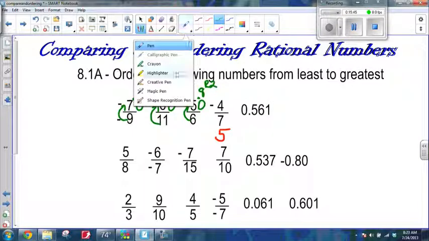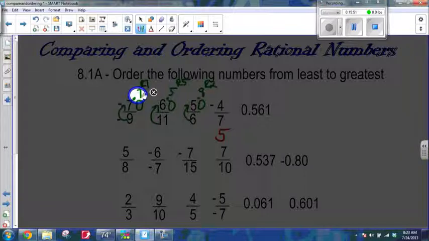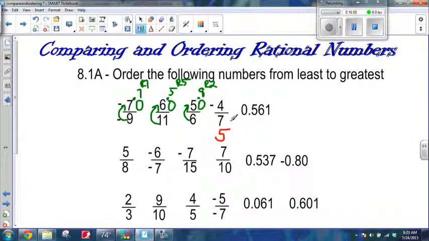So now we have to look at the same place value. So we're looking at tenths. So we have 7 tenths, 5 tenths, 8 tenths, and another 5 tenths. Well, the smallest tenth that we see is 5 tenths, but I can't determine which one's smaller, the 0.5 or the one with the 6 in the hundredths place. So I have to continue on with my division. I'm going to add a 0 to my remainder. And now I'm going to say 11 goes into 50 4 times. And that gives me a remainder of 6.